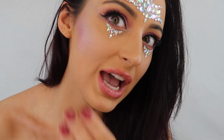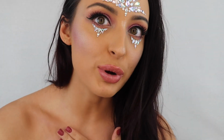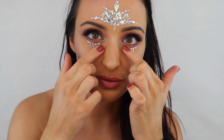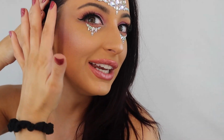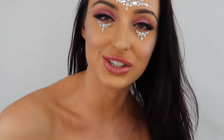But as you can see, I didn't go too hard on the eyeshadow around here. I personally like how it looks when it's a little bit more subtle. I just feel like it looks more kind of mysterious, but still very mermaidy. And I like that most of the attention is drawn right here and right here. Like I said earlier, I feel like it makes me look like I'm the queen of the ocean or something. And then you have these nice, shiny, subtle gills on the sides and a little bit on the forehead over here too.